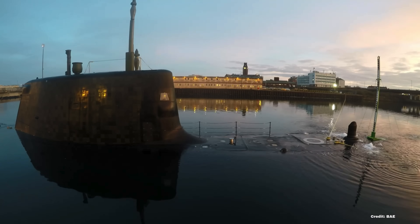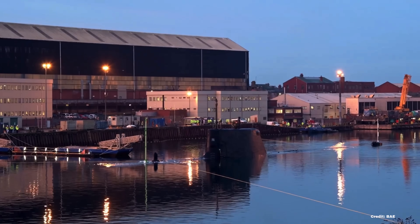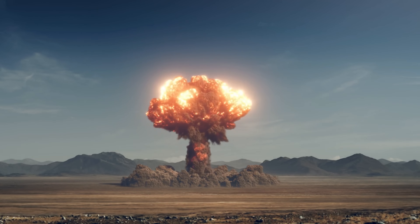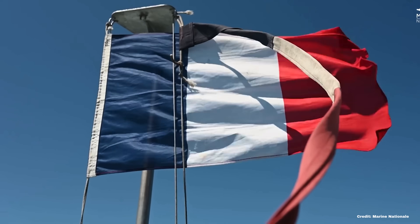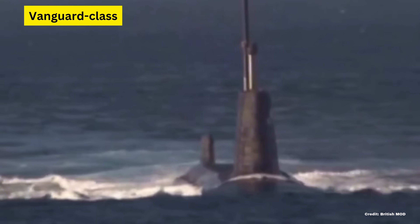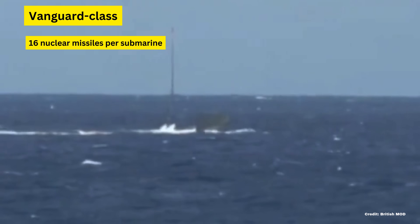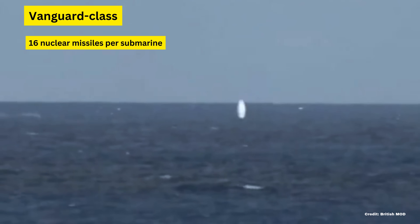The only thing Britain will need to consider is these submarines' use of American hardware, now that Trump is showing he can't be trusted to allow users of American armaments to actually use them if push comes to shove. Last but not least in the submarine category — likely the most important weapons at Europe's disposal in these very unstable times — Britain and France both operate sophisticated nuclear-armed submarines as central pillars of Europe's defense and nuclear deterrence strategies. The United Kingdom's Vanguard-class submarines are equipped with Trident II D-5 ballistic missiles, providing a continuous at-sea deterrent, with each submarine capable of carrying up to 16 missiles, each armed with multiple nuclear warheads.